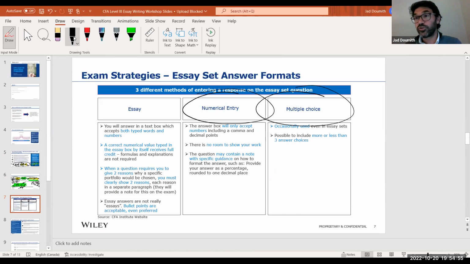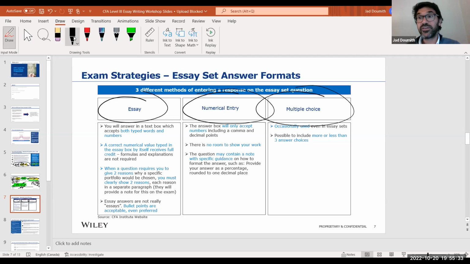A very important point to note here, at the core of how to give a proper answer: whenever you have an essay box, however, the question calls for an answer that is numerical. So basically you are calculating a percentage or you are calculating a return. You have the absolute right of not showing your explanation. Again, you have the right not to write anything and only to provide that numerical answer. If it's correct, you will get the full grade.